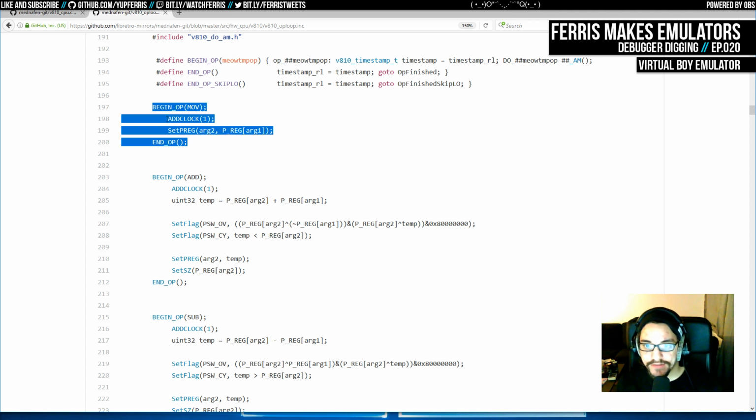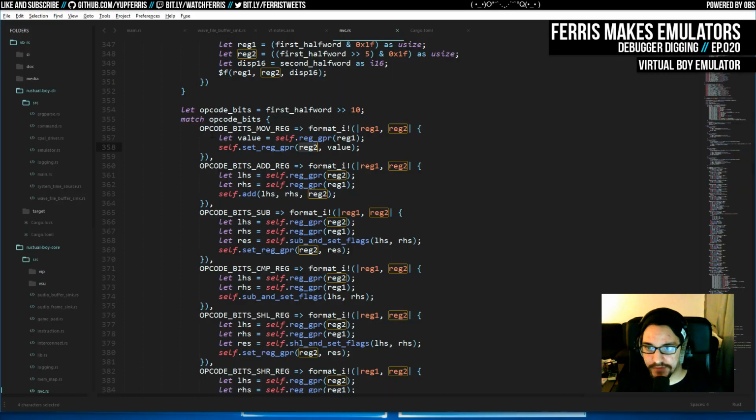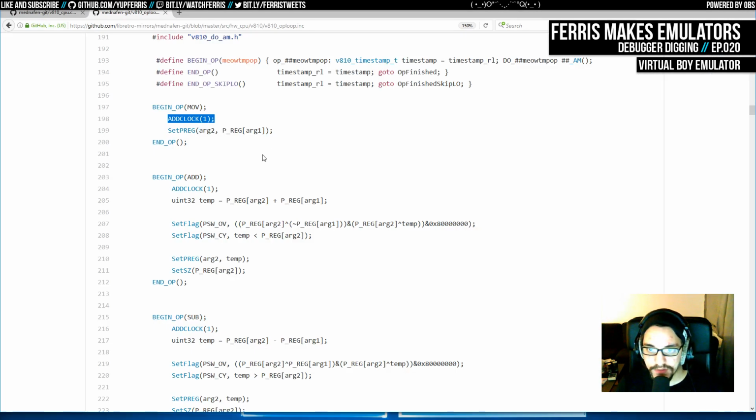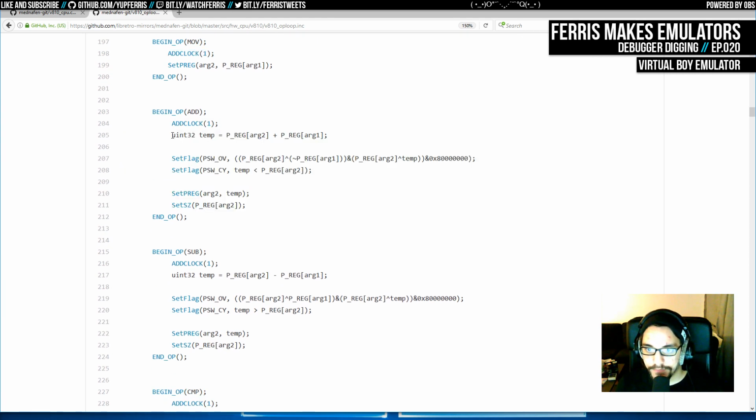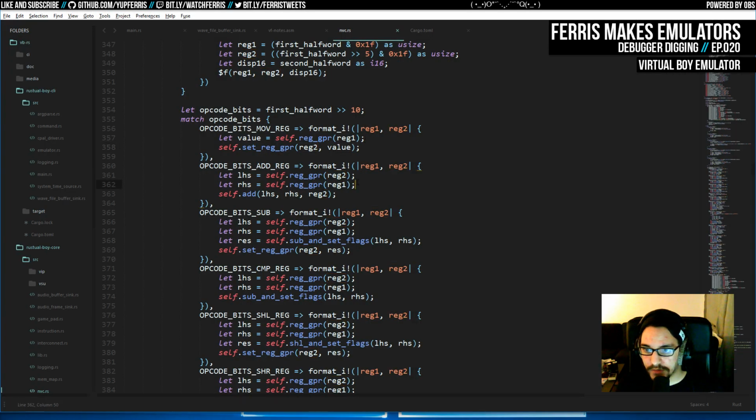So move looked correct, and this is add clock 1, which we basically do anytime the clock or the number of cycles isn't mentioned. It's basically going to be 1 cycle because of the way this works. So for add, it's going to be another 1. We're going to do arg2 plus arg1, which I actually have an add for this, but yeah, take reg2 and reg1, and we do add. I'm going to just find that.